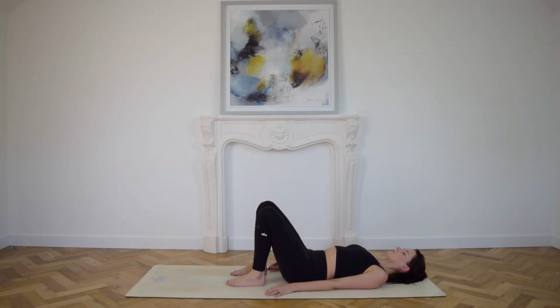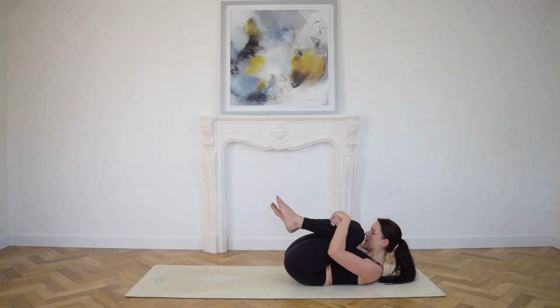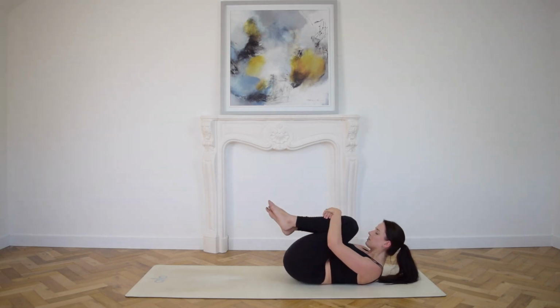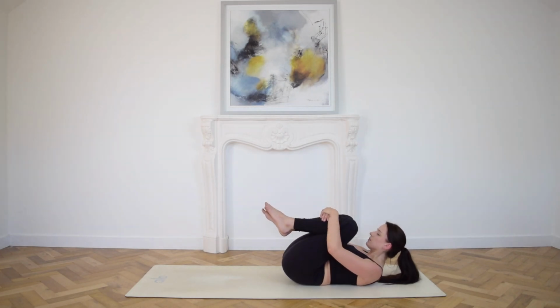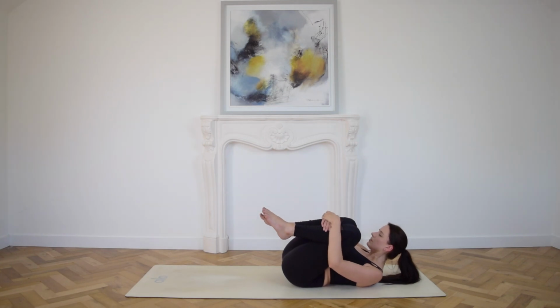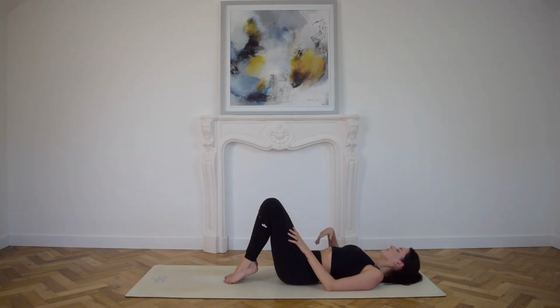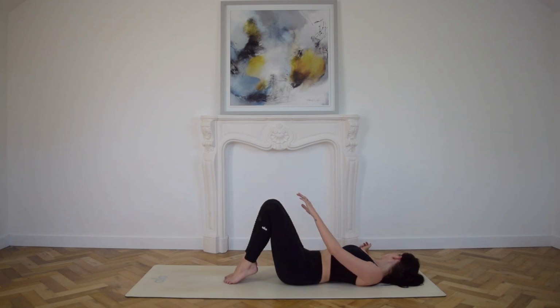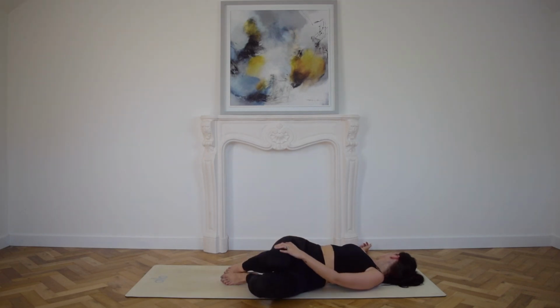Draw both knees into your chest, giving yourself a big hug. Maybe add a gentle rock from side to side. Bring your toes back down to your mat. Extend your right arm out to the side with your palm facing up. Use your left hand to slowly guide your knees over to your left, coming into a twist. Gaze towards your right fingertips.